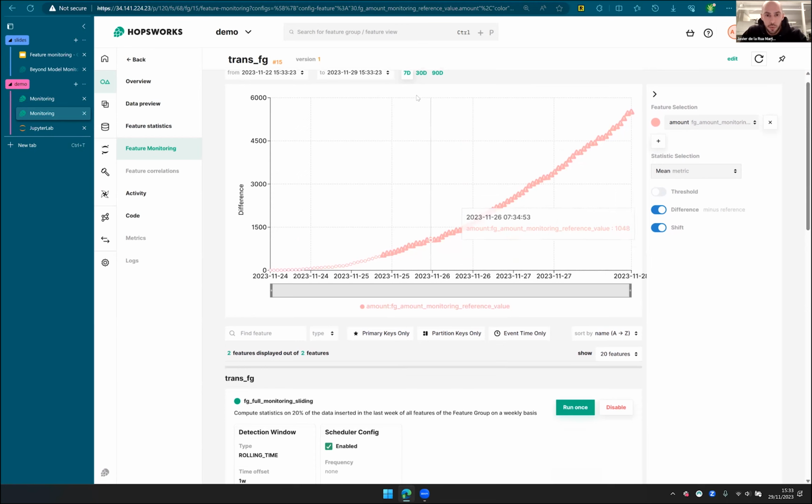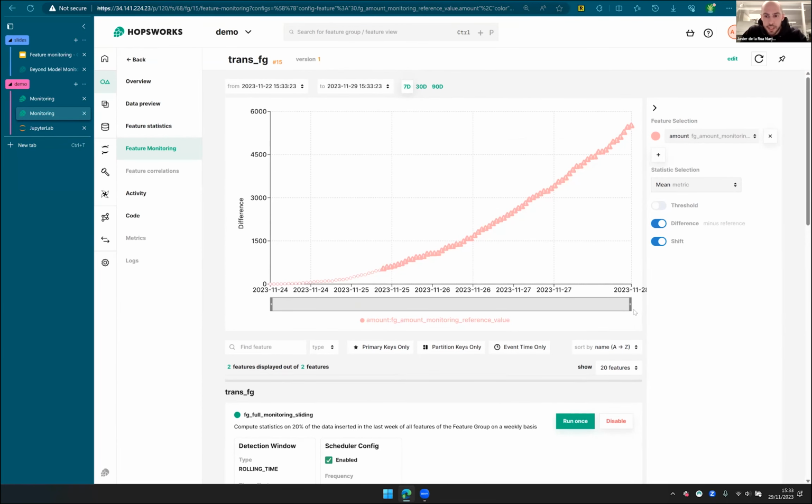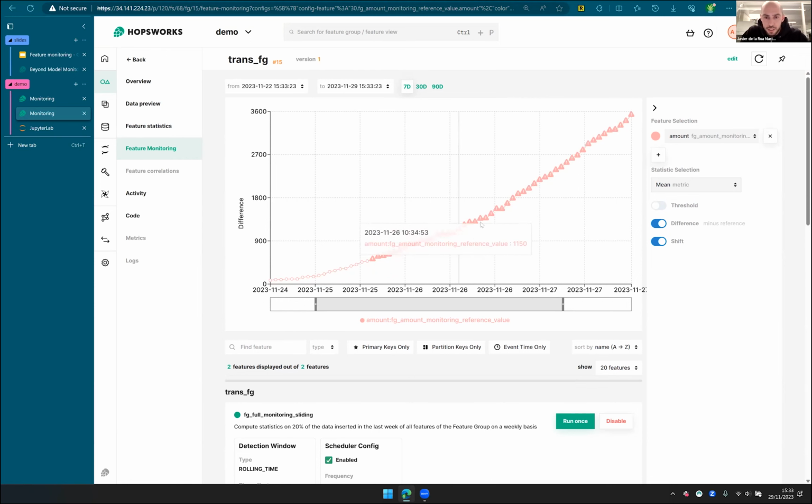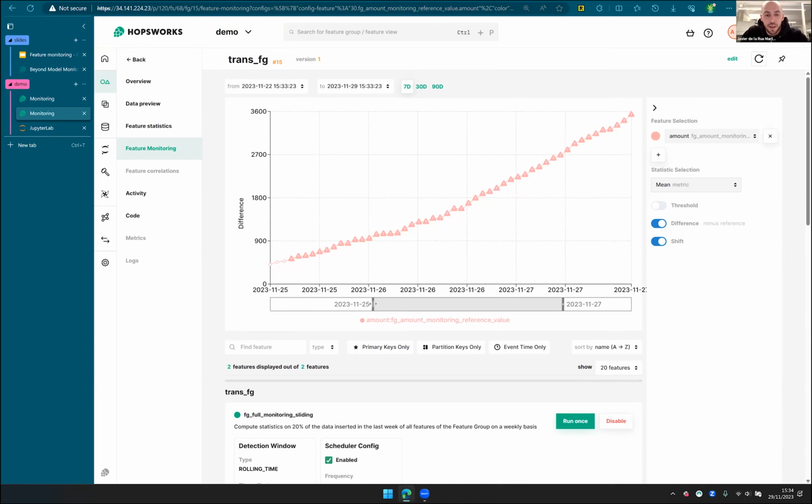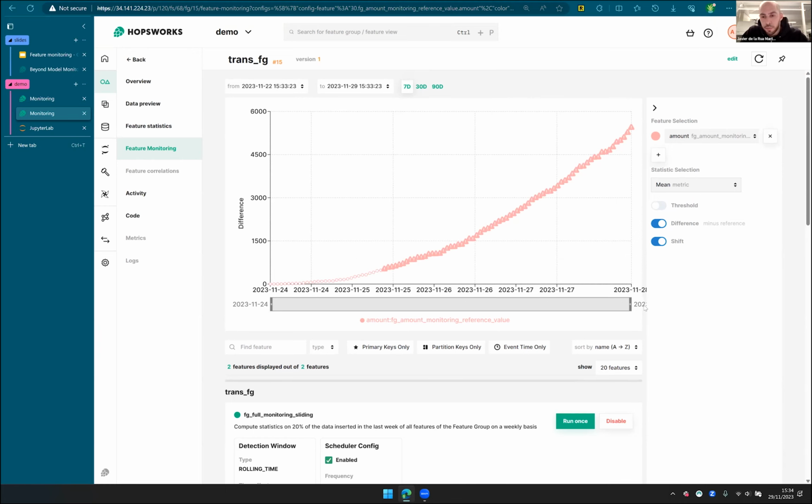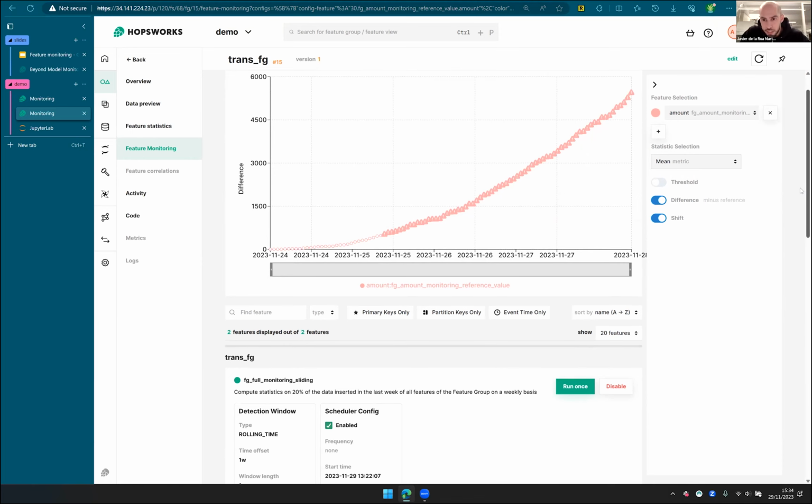We can filter by time here. In this case, we see that all the values over 500 are considered anomalous. That's why we see this alert here, and we can navigate in time to see all the different executions of our monitoring setup.